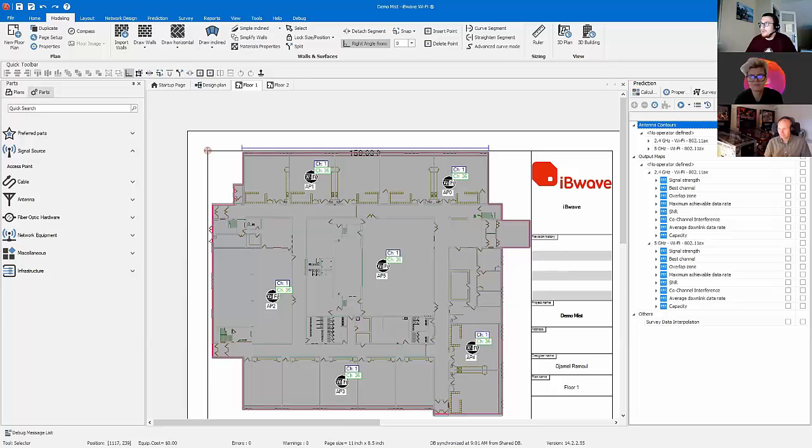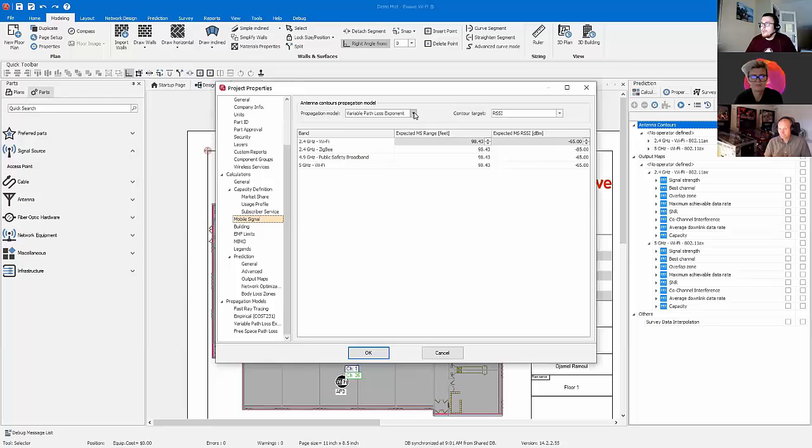And then what I could do is just see the antenna contour. You see antenna contour here under the prediction. Just go and right click on it, go on the property, select the ray tracing, which is our algorithm that is taking all the reflection, refraction. So it's not just direct path, it's all the path. So the ray tracing is the most accurate algorithm.